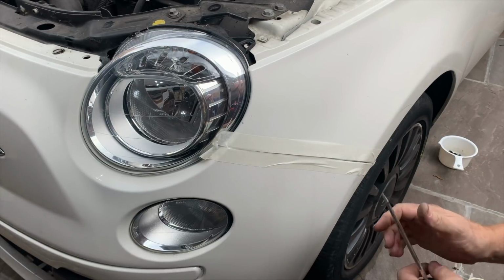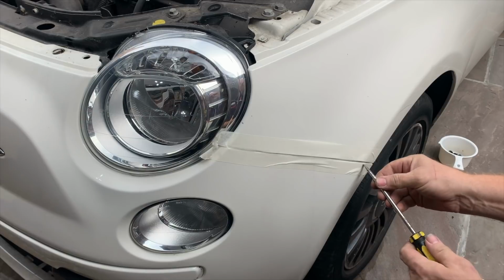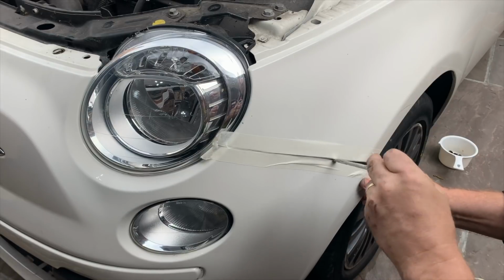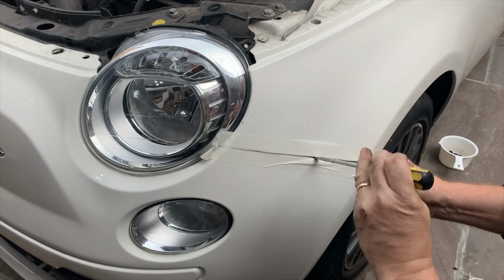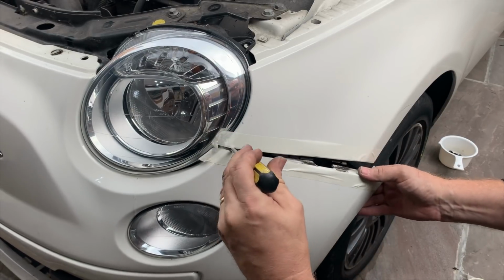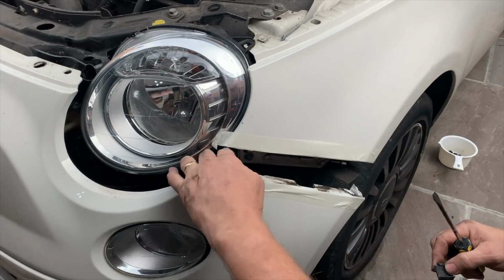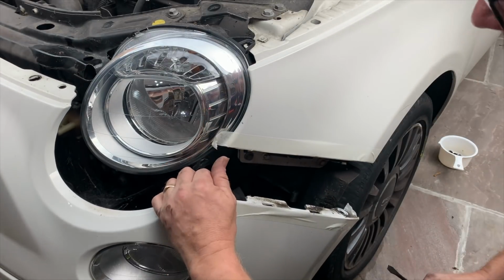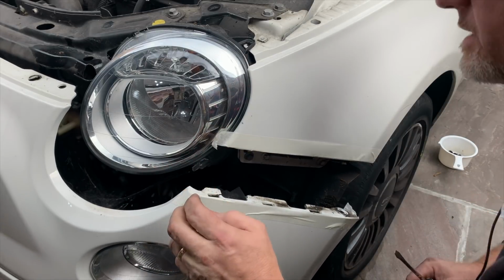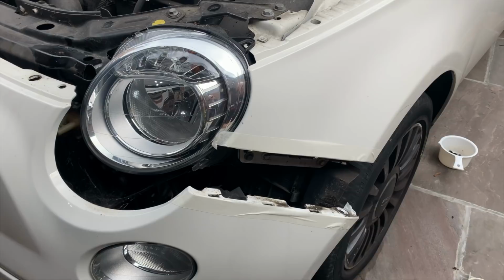A lot of people just get hold of it and yank it. A lot of garages will do that, and then you end up breaking the tabs. So what I do is I get a screwdriver in there and gradually prise it out. If you do that, you won't break any tabs. He says, oh no, I did. I think actually that was already broken, because the tab on the bumper itself is broken as well, which will have to be glued, and that's not a fresh break that I've just done. So that's precisely why you don't do it.